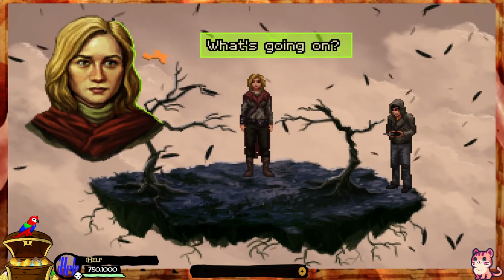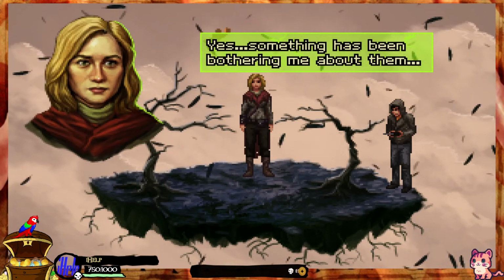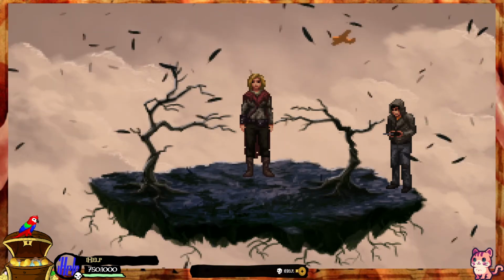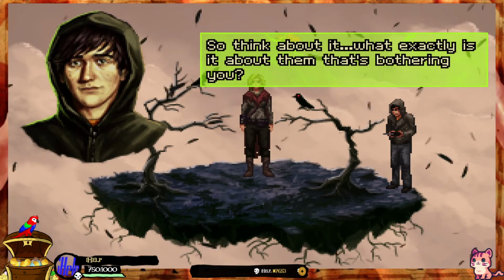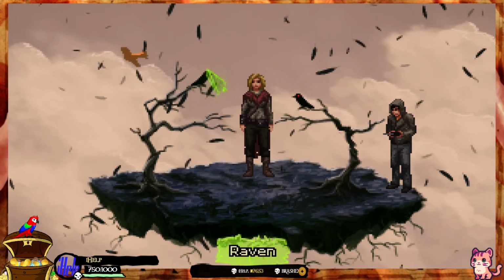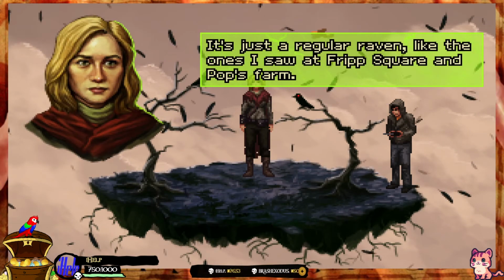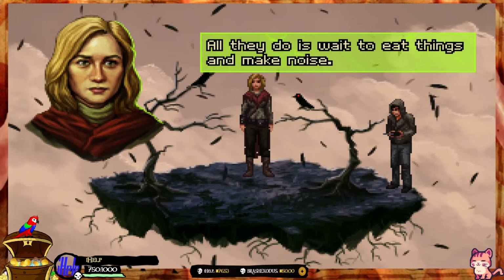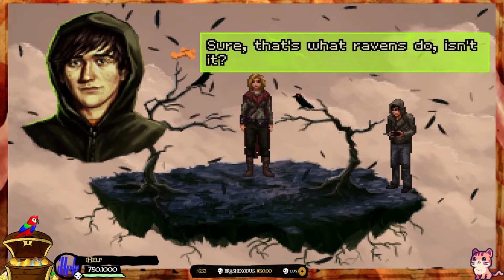What's going on? You know how you've been seeing all those ravens? Yes, something has been bothering me about them. So think about it. What exactly is it about them that's bothering you? It's just a regular raven, like the ones I saw at Fripp Square and Pop's farm. All they do is wait to eat things and make noise. Sure, that's what ravens do, isn't it?